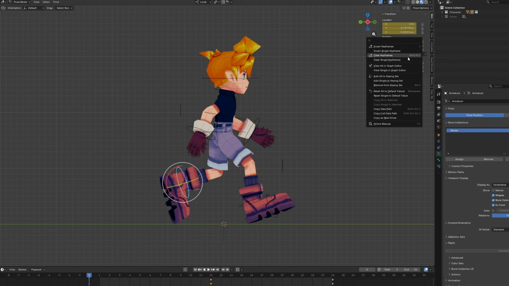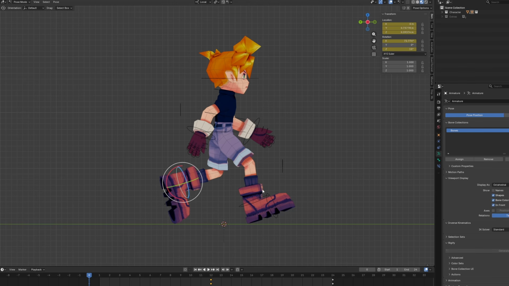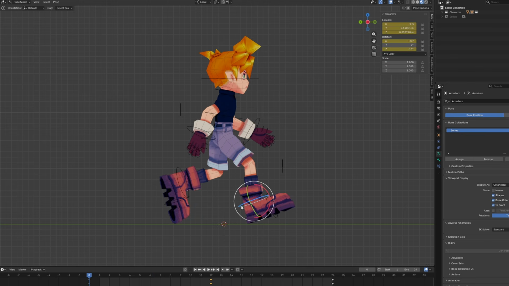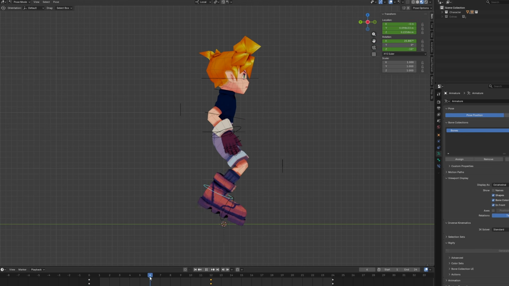Here in the transform panel, we can edit and remove unwanted values on our keyframes. Let's only focus on the first 12 frames, because the rest of it will be the exact same, just mirrored. The next key pose we'll work on is the passing pose, which will be directly in the middle of our first 2 contact poses. So let's move to frame 6.